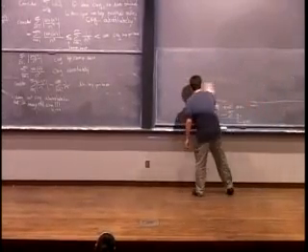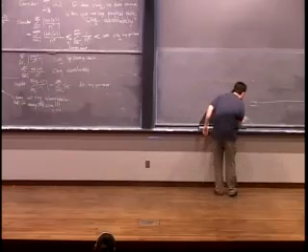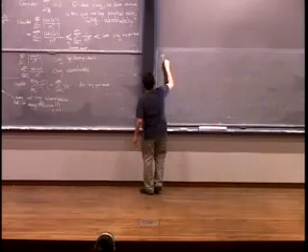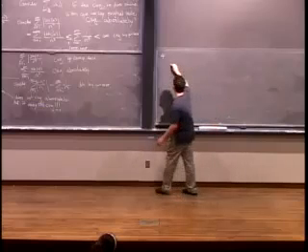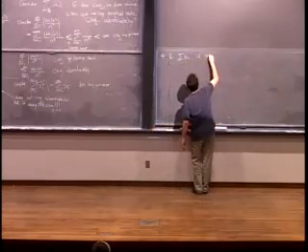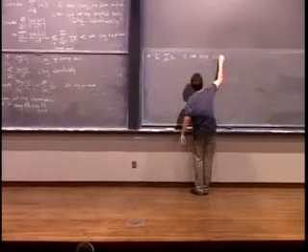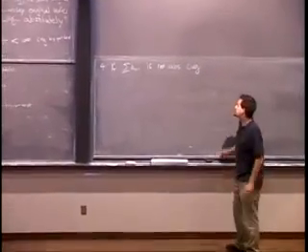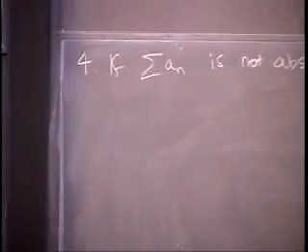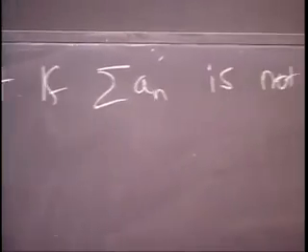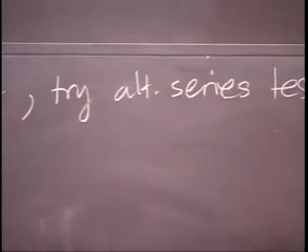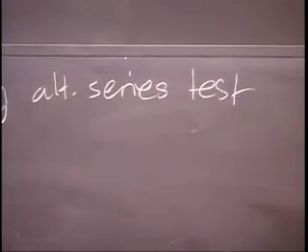So, that is all I have to say. At least about that. Now, here's the deal. If your series is not absolutely convergent, so you've tried all these other things, and you've shown it's not absolutely convergent, which I'm now going to write abs convergent, try the alternating series test. And that's just a generalization of what I was talking about in terms of this back and forth. Now, by the way, it has to be alternating for this trick to work, or else I could end up, I don't know, going forward or backwards in the long run.